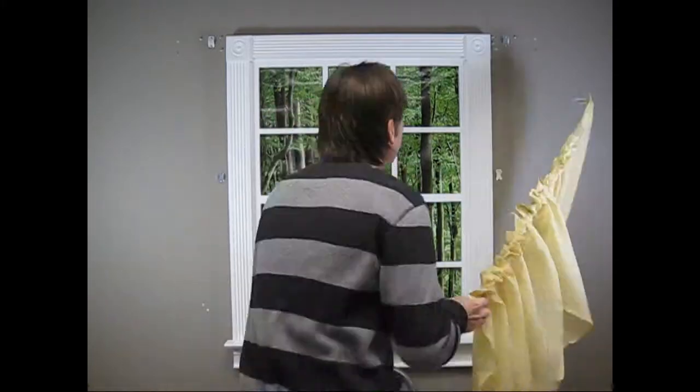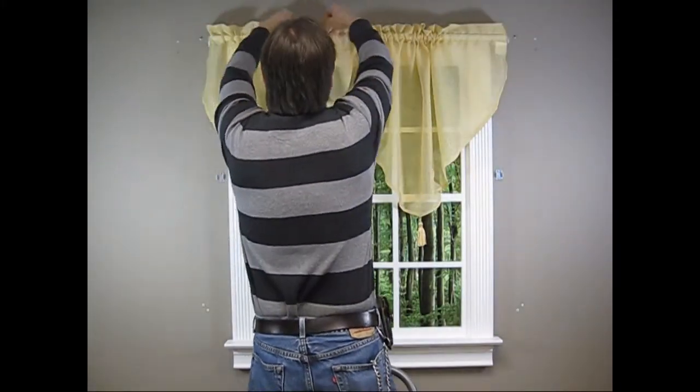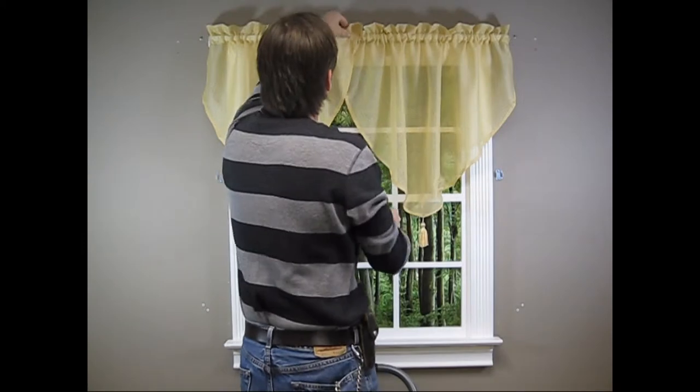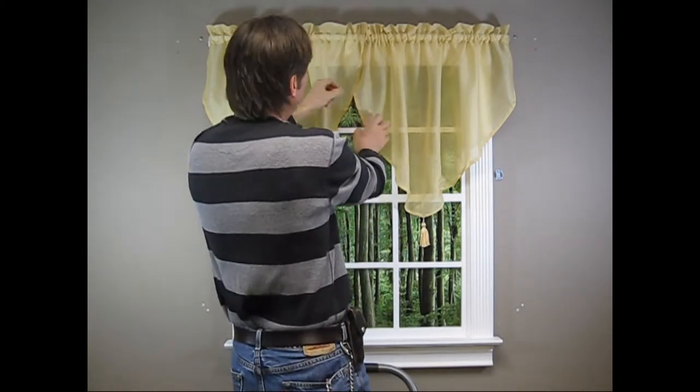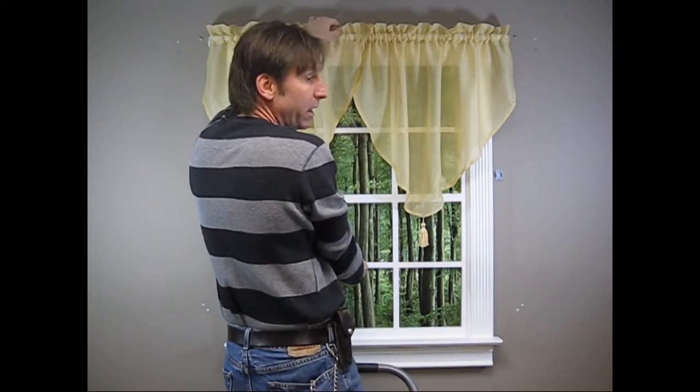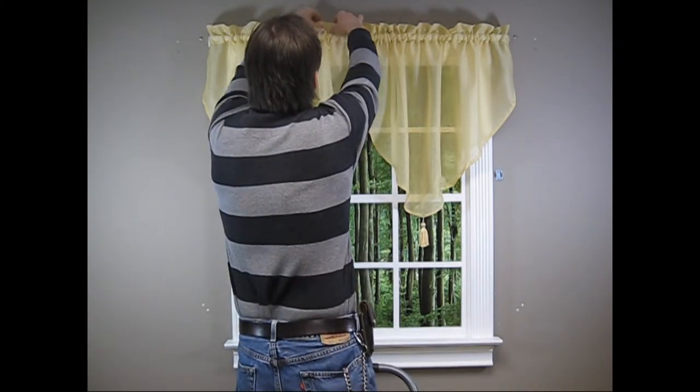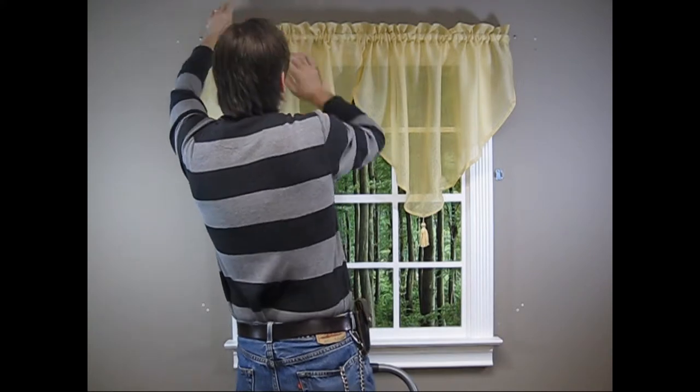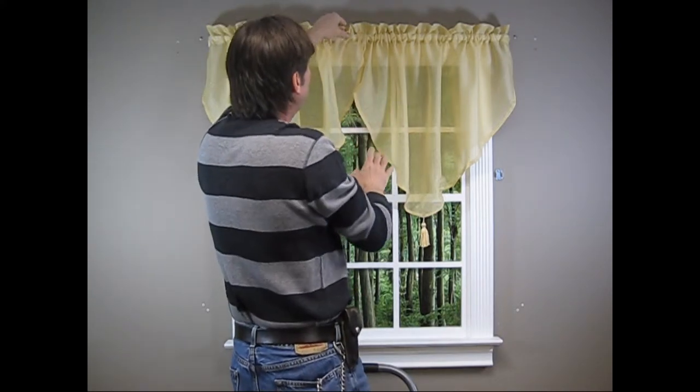Now, as usual, I'll find center of the window. I know center based on my two valances—the seam here is center. I find dead center in the window and work out from there. I'm not going to go too crazy on the back layer until I put the front layer on, and then I'll find the symmetry between the three front valances and the two rear valances.